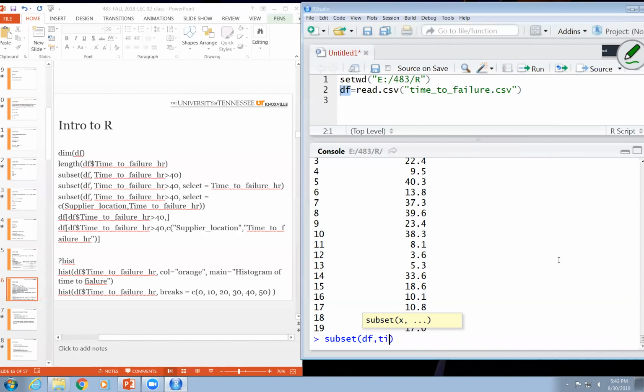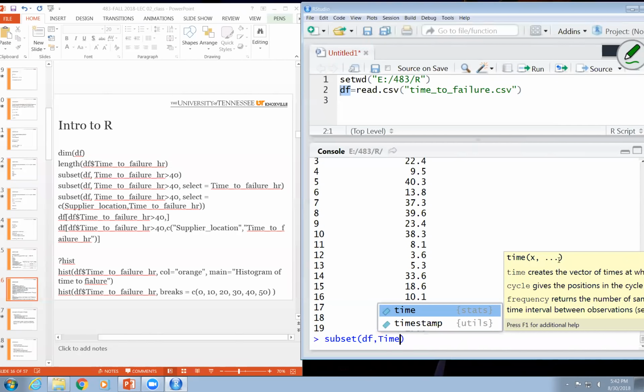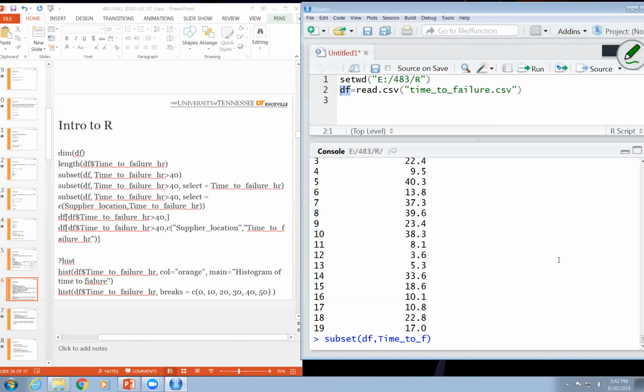Here, I said I want the time to failure, which is the name of my variable. I want to only look at my data frame when time to failure is greater than 40. I'm subsetting my data frame when my variable time to failure in hours is greater than 40.